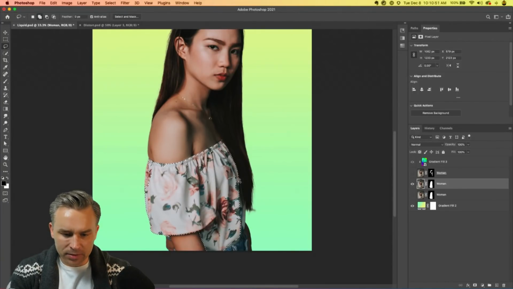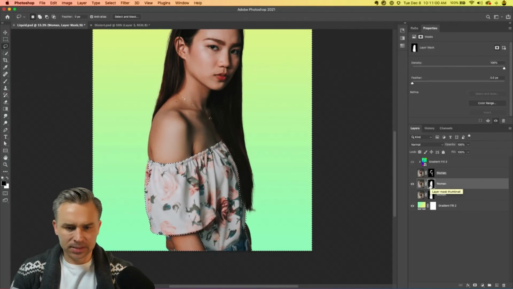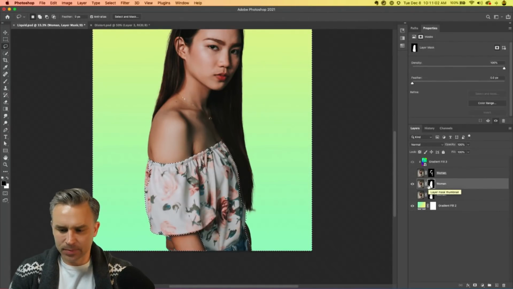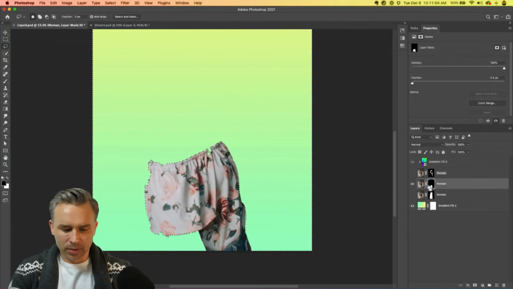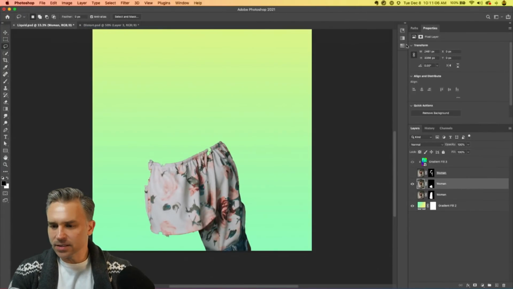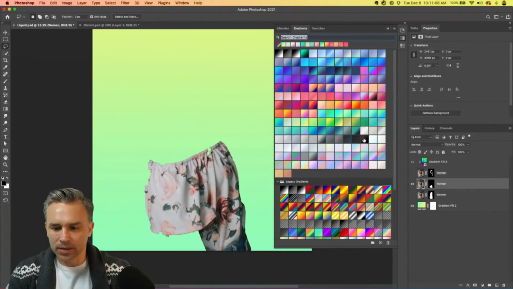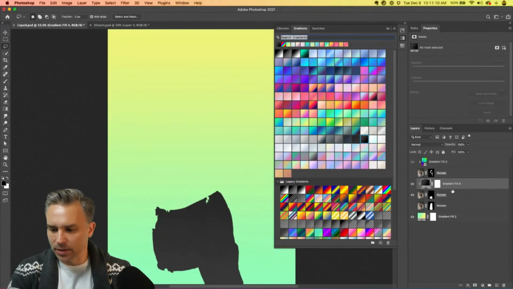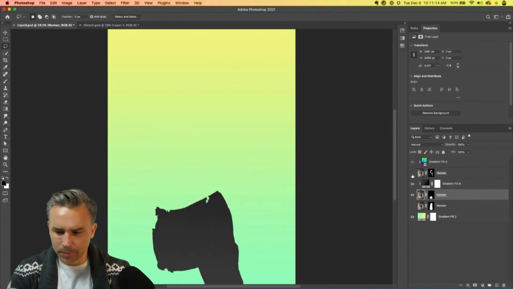So I'll just go in and select her dress, her top, and it looks kind of like a dress, but what do I know? There we go, we have that selected. Just like we were doing before, we can always fill this with a color. We can go down there to black, clipping mask, boom, boom, boom. There it is. It's already done.